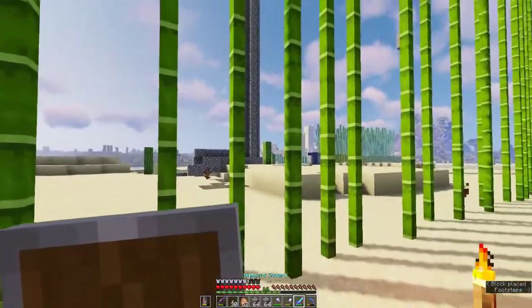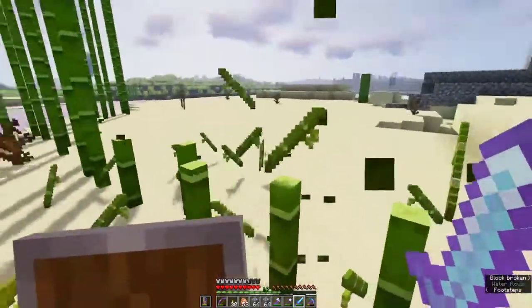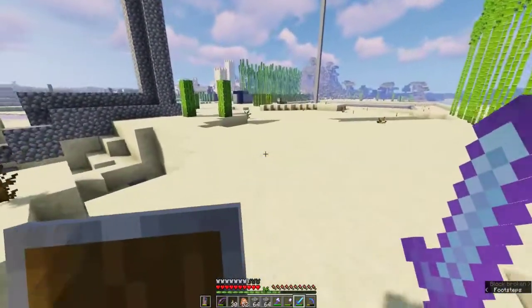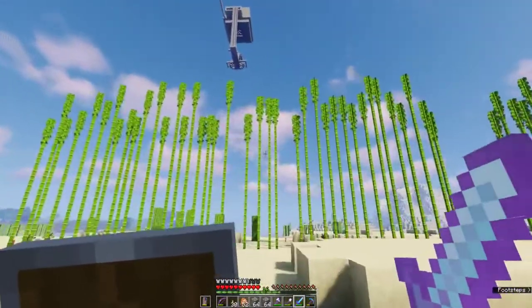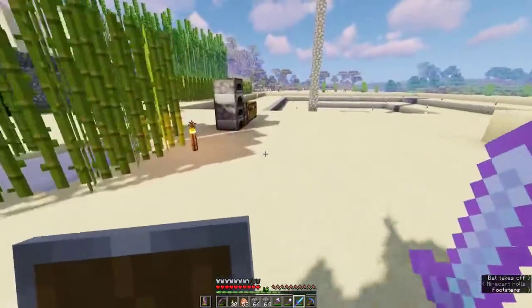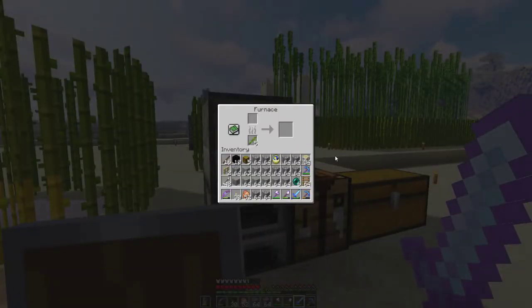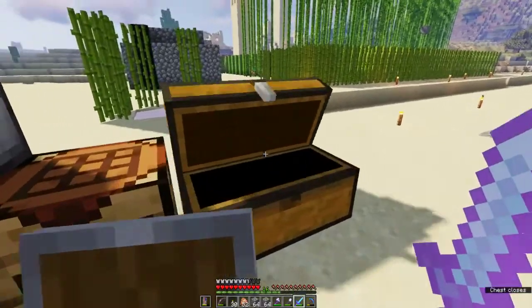For those of you that don't know, these are excellent sources of fuel to smelt. If you don't want to mine coal, you can just use these to burn. Which I don't think bamboo is really that good of something to burn, but you can use them. Yeah, you can see here that you can use bamboo for it. Alright. I do want this flint and steel. I'm going to leave that andesite there.